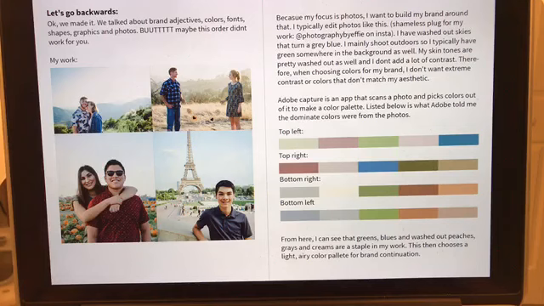But anyway, I used Adobe Capture, and these are the colors that were most commonly found over there. So from here, I can see that greens, blues, washed-out peaches, grays, and creams are staple colors that run through my work. And this chooses a light, airy color palette for my brand, because I don't want to interrupt my photos with something like a magenta, because that doesn't make sense for me.